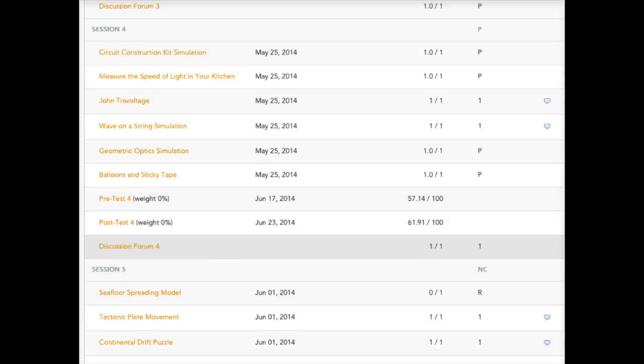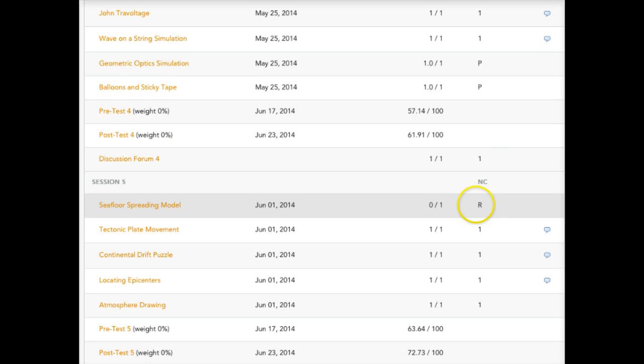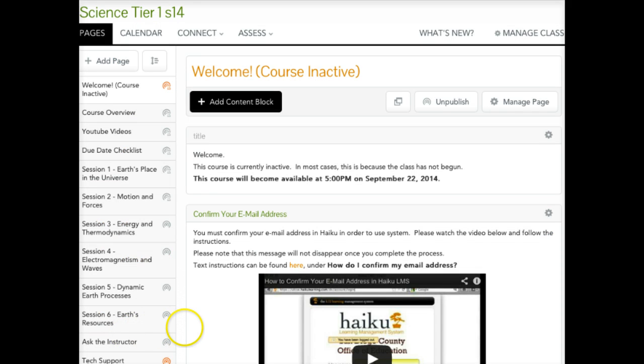If you want to see, notice there's an R here. It means needs resubmission, no credit. And so that's where you want to go back in and say, oh my gosh, I need to take a look at that. I'm hoping this will be of some help to you. While all of the haiku and VPSS classes are very similar, there are little pieces that are very distinct.